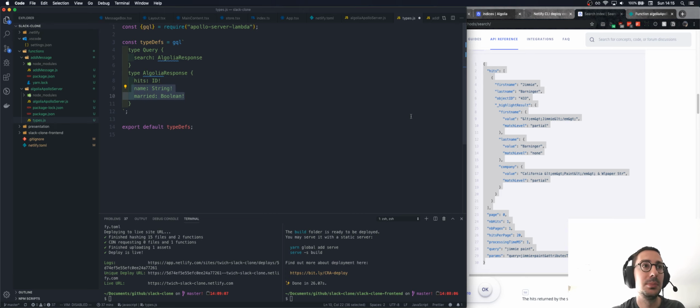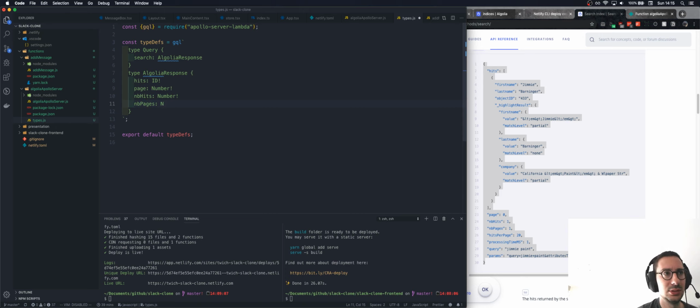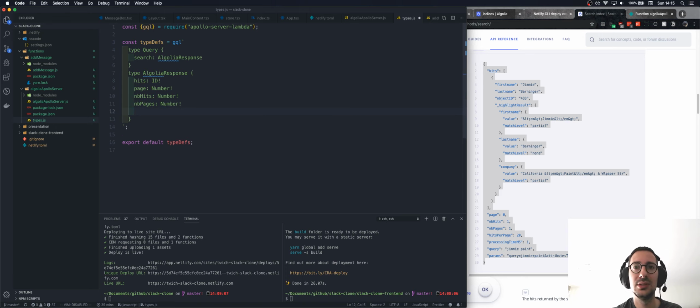We have page, which I think is a number, and it's required. Number of hits, number of pages. This is more for pagination. I currently don't support pagination, but in the future I think I will, so it's useful to have this information.